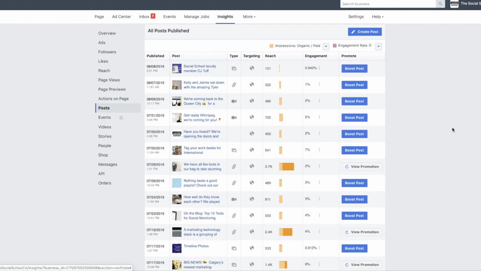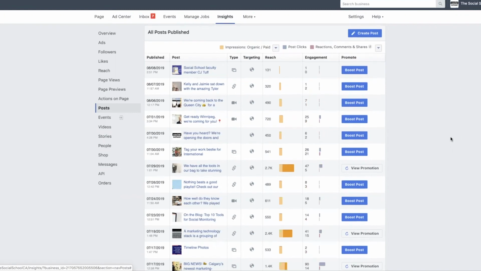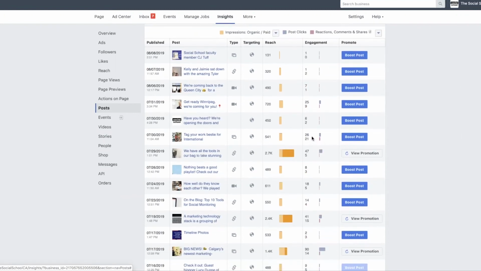Now, over on this engagement tool, look at posts that have a high number of clicks, reactions, comments, and shares. This very first one, if we look for one that's high, this one is pretty high, this one is pretty high, but again, it was boosted, keeping that in mind. But this was an organic post. It reached 541 people, and it had 47 different engagements on it. So that indicates this was a highly engaged post, that people were more apt to engage with this post than they were with other ones.